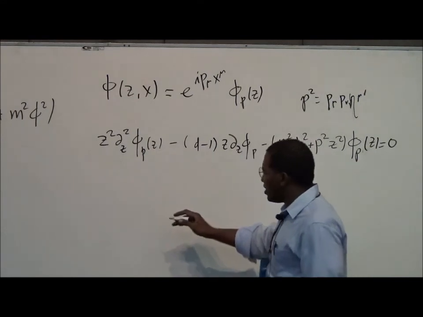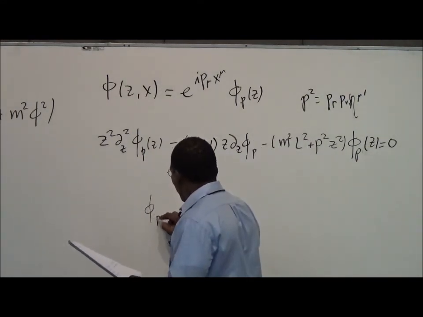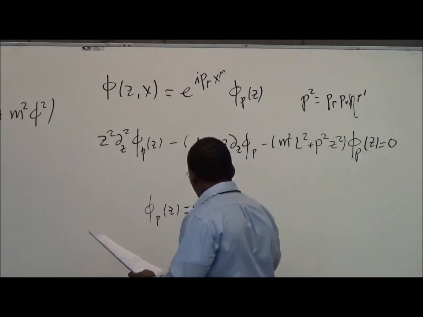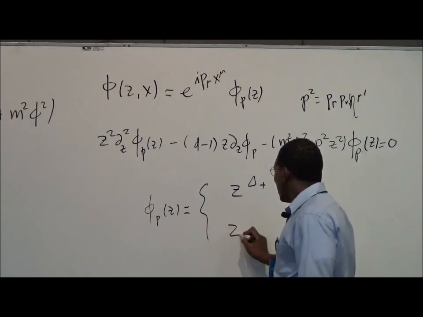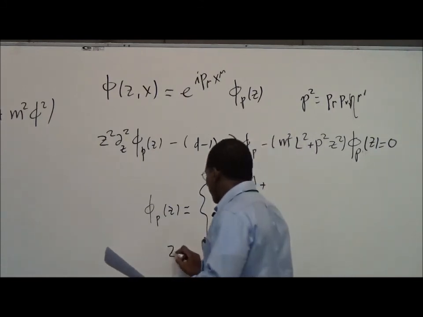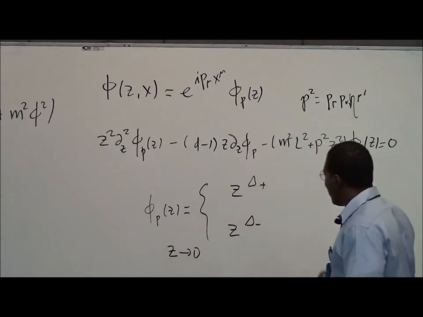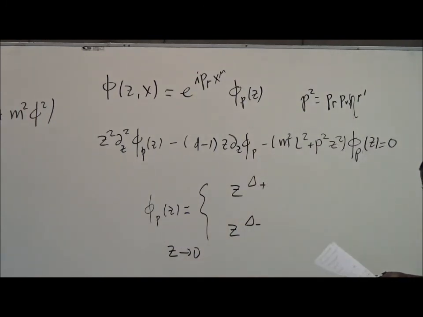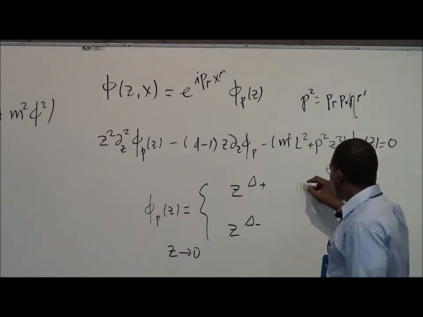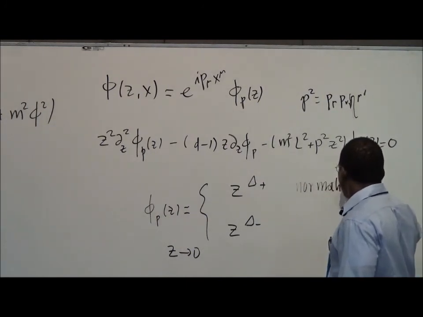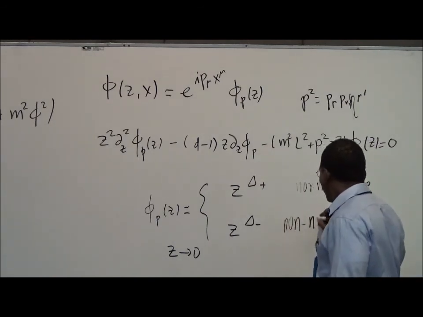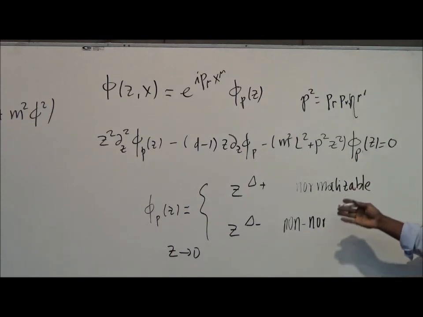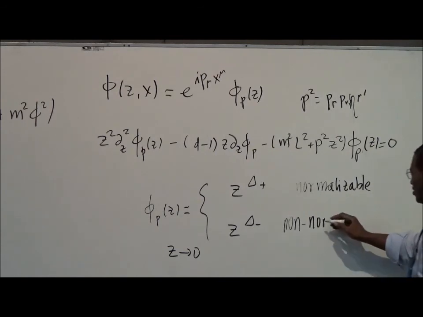So it's setting up the differential equation. We certainly have two solutions. The solutions, I claim, are going to be z to some power, times other stuff. There are two solutions as z goes to 0: z^Delta plus and z^Delta minus. I'm going to tell you what they are. This one I will call normalizable. I will explain in a minute what normalizable means. This one I will call non-normalizable. But roughly, there's a norm with respect to which this diverges. And this is fine, right? That's non-normalizable.